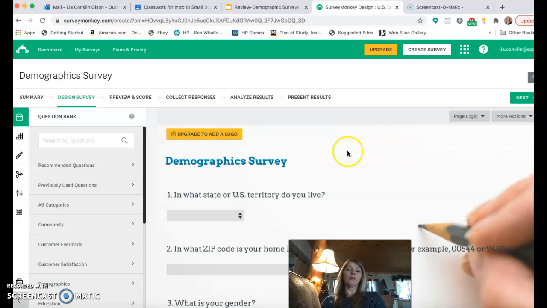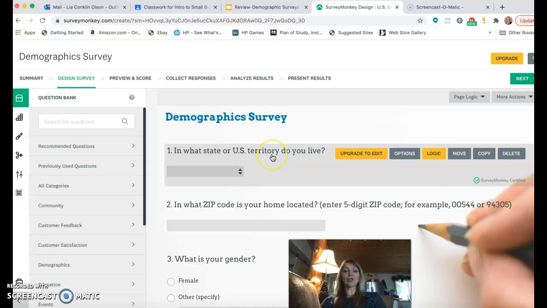Now here's where people were getting confused. You have to choose which questions are important for your business. Not all of these questions are going to be important. What information do you want from your customers? So you look at this question and you decide if you want information from your customers about this question or if you don't. And if you don't, then with your cursor, you hover and you go over to delete. Or with a touch screen, I'm pretty sure you touch it and it opens up a menu and then you can click delete. So I know my customers are from Minnesota, so I don't need this information, so I delete.